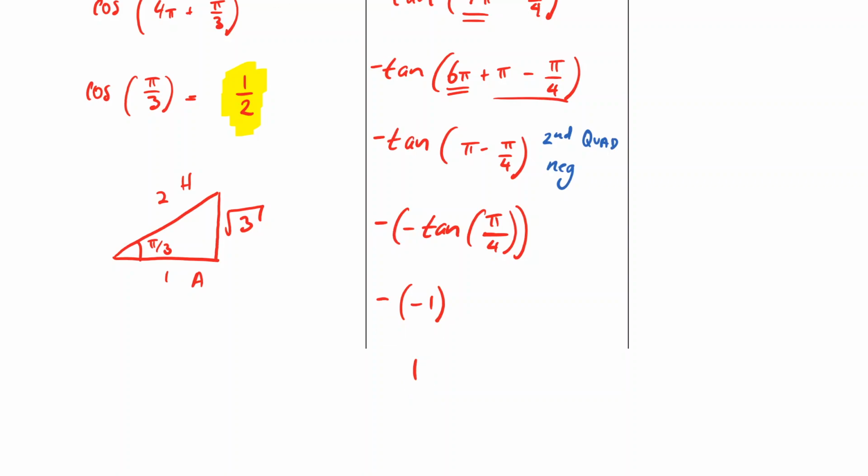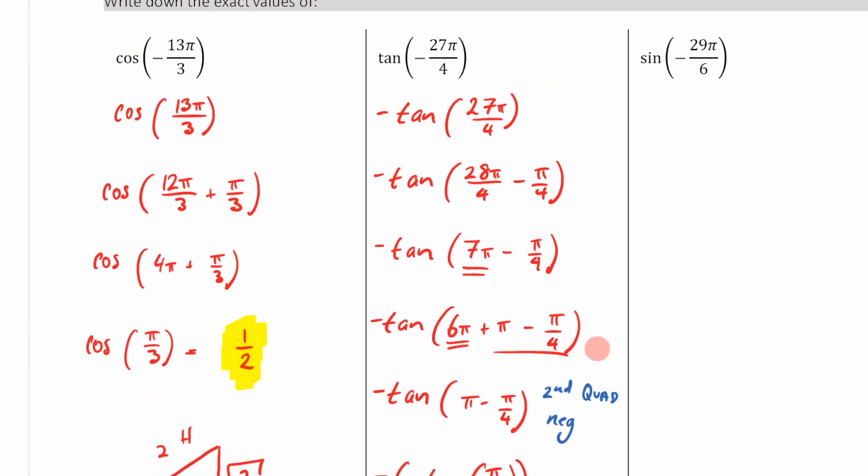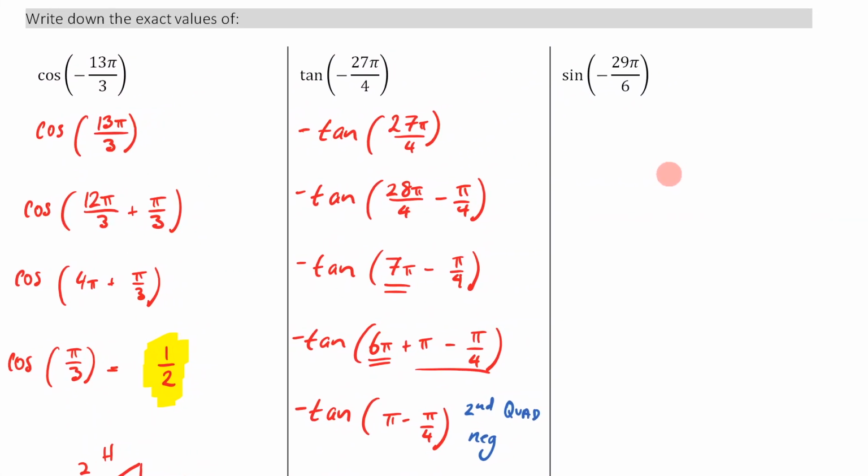Again, if you're struggling to remember what tan of pi on 4 is, you're going to have to rely on your special triangle. And remember, it's the one that's a bit different to this. This is your pi on 4 angle right there. So in that corner there, then we've got 1, the square root of 2. And then tan is opposite over adjacent. 1 on 1 is 1. Perfect. Let's keep on going for this question.